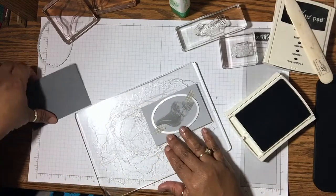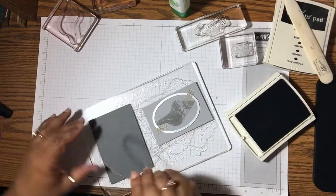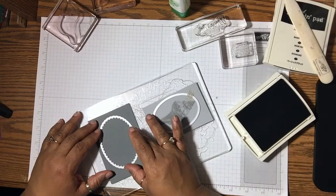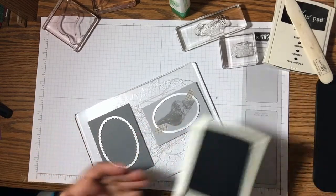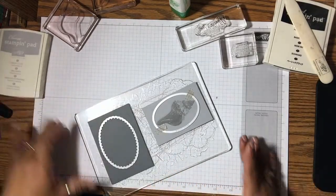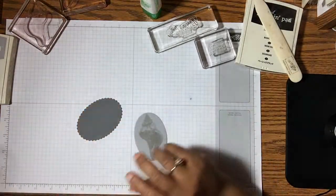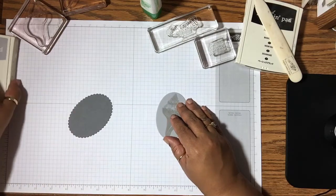So I'm going to cut that one, and I'm going to cut the oval out as well, the scalloped oval. Let me close this up. So let me go over to the Big Shot, and I'll cut these out, and I'll be right back. Okay, I'm back, and as you see, I've cut these out. And we are pretty much ready to put this card together.